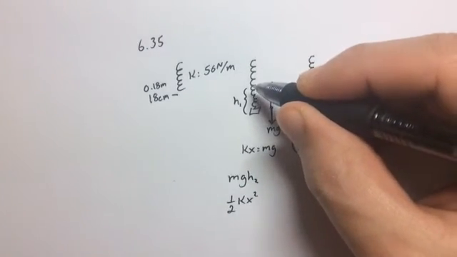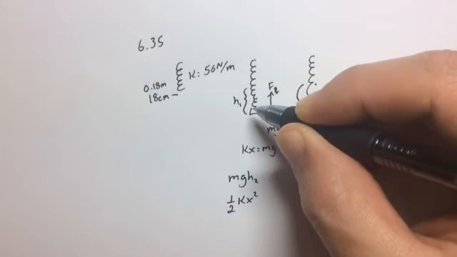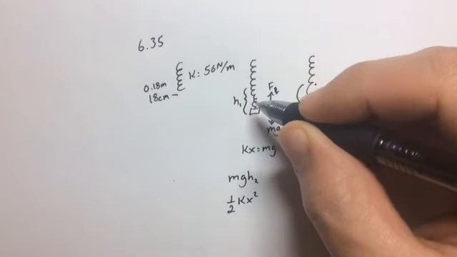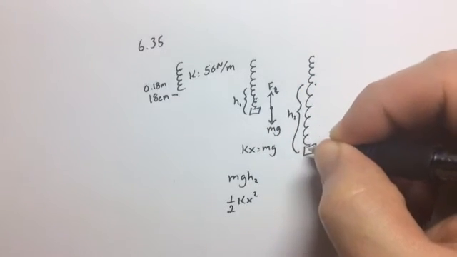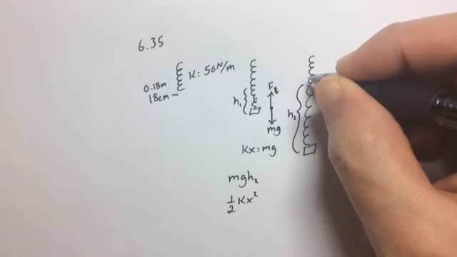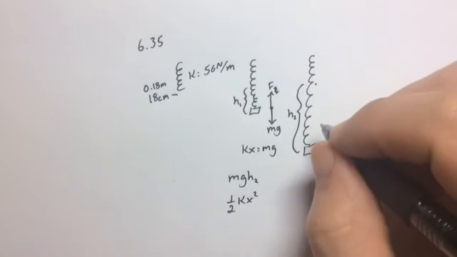We have an object, we place it on a spring, it stretches it. At this point, it's still moving, turning all that potential energy into kinetic energy, and some of it's going to the spring, but then we still want to figure out where it stops all the way down here. So all this potential energy is being converted into the energy of the spring. That's why this is an energy problem.